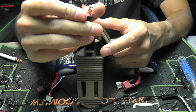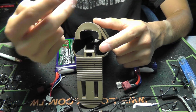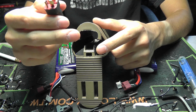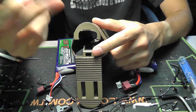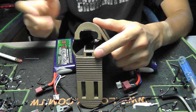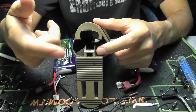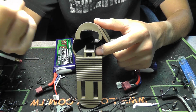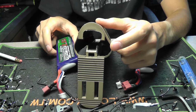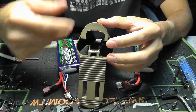Sequence is a different adapter, but if you were to buy that one, you could run two sets of cells and then double the voltage. In this case, you're running two sets of cells and doubling the capacity, the mAh, milliamp hours, so that's why I wanted this one. 11-1 is as much power as I need right now. I could have gone in sequence and gotten like 2.74s and run it at like 14.8 volts. But I care more about capacity right now than I do the voltage.